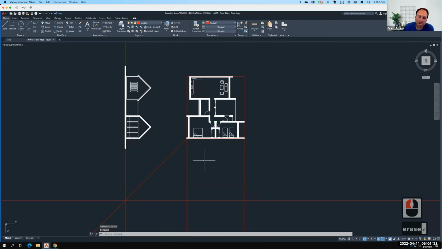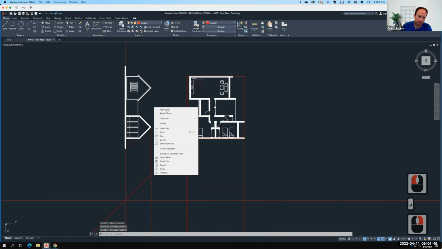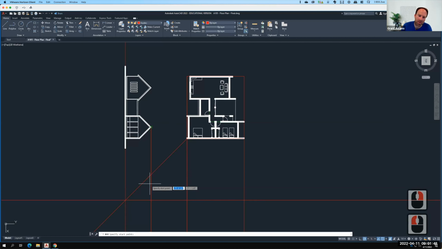So I've set up the two sides of my building, but I can also, using arrays, pull the roof line around. So there's the peak of the roof. We're going to right click to repeat the array. That 45-degree line is kind of like when I mirrored on a 45 to reflect. I can use that to pull the heights around.